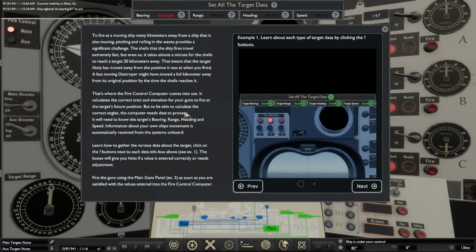This is where math is not my friend, and why I've never been a good sub-sim player: I don't want to do math, because I'm not good at it. Alright, learn about each type of target data by clicking the question icons. To fire at a moving ship many kilometers away from a ship that is also moving, pitching, and rolling. This is one of the things I was reading, I think it was Kaigen, and I was like, wow, this is hard. Like, as it talks about how you aim at a moving ship.